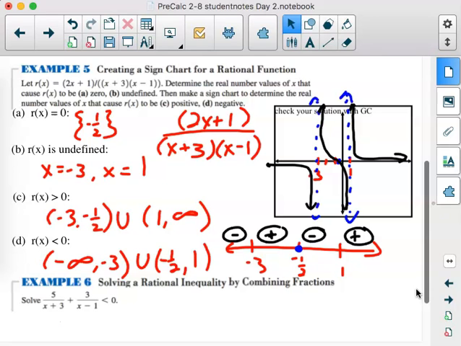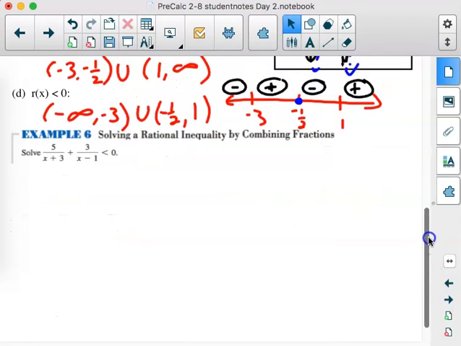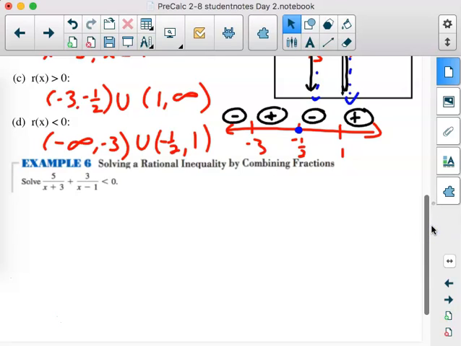Now, the reason I'm going back to that problem is because we get to example 6. And we have to use that mathematics skill that I've talked about a lot, and that is, well, if I knew how to do that one, what could I do to this one to make it look like that one? And the answer would be, if I can get this to be one fraction, then I'll be able to do this. Because I want to keep that less than 0 on that side. I don't want to mess with that at all, because I need that 0 in order to talk about my solutions. So what I'd have to do is go ahead and add those two fractions.